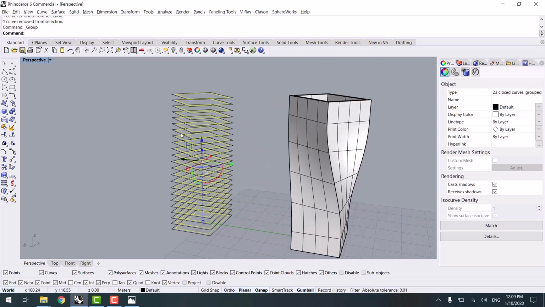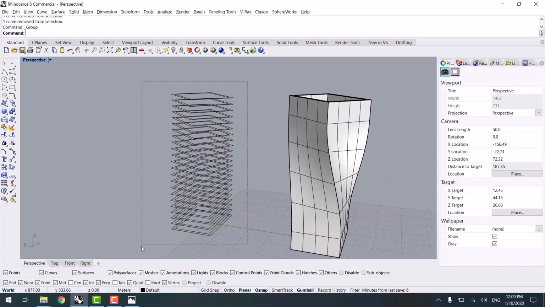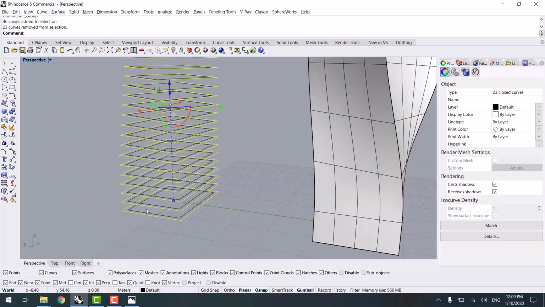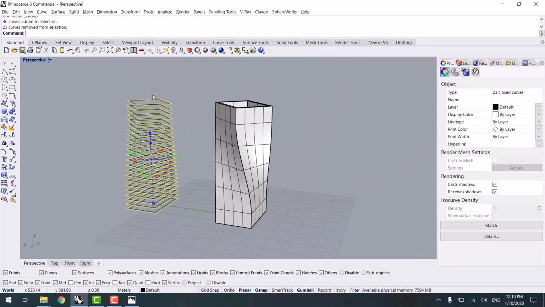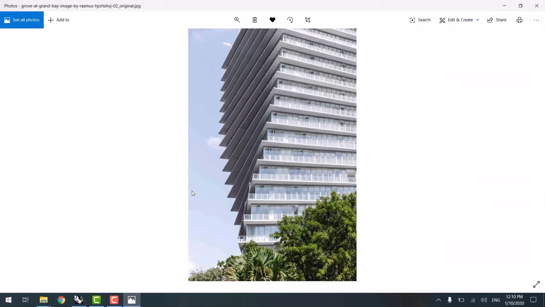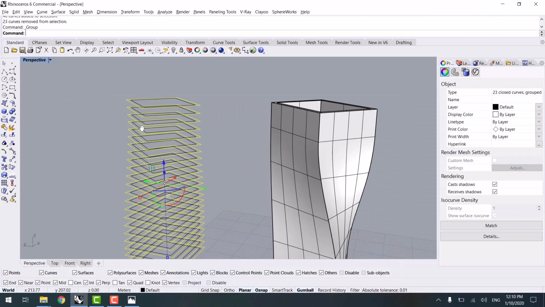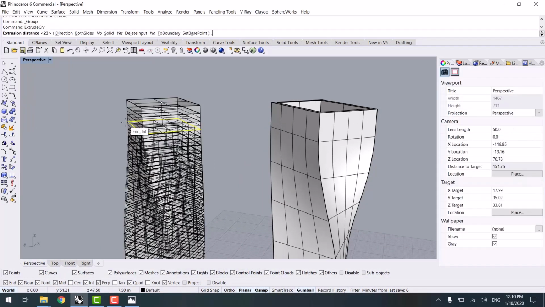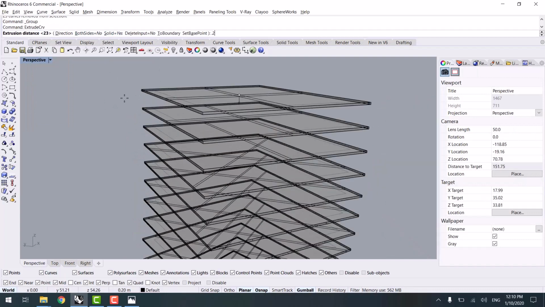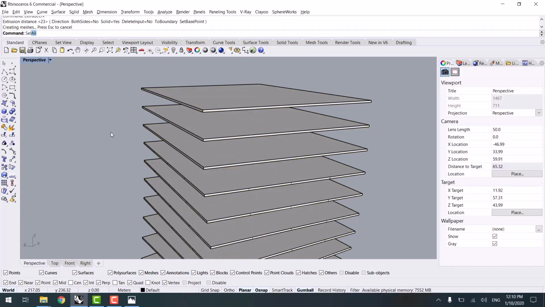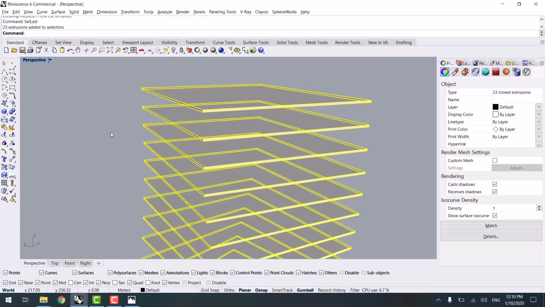And then I hold Ctrl G to make them a group. I select the whole and Ctrl, and then I deselect the middle ones, and again Ctrl G. And then the outside curves must have some sort of thickness. And here I activate extrude curves for 20 centimeters while solid is on. Whatever I made in every stage, I activate select last, then I select the whole things that I've made, and then I press Ctrl G so that I can hide them easily.